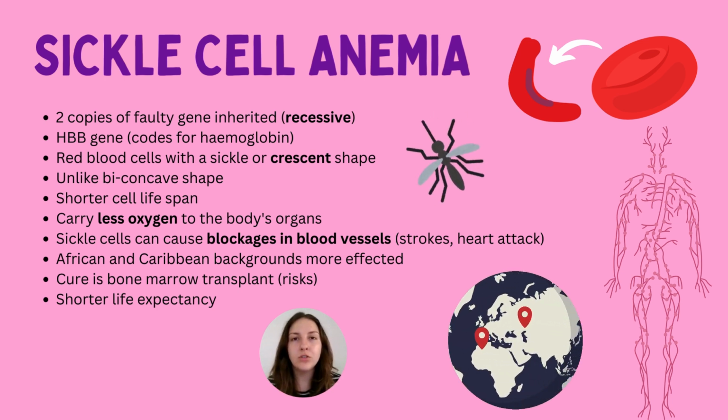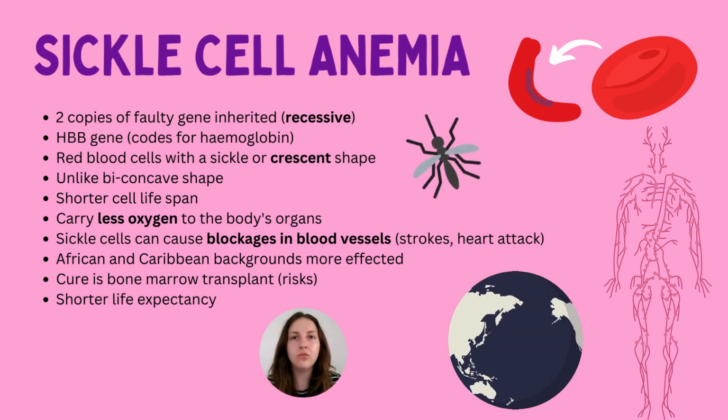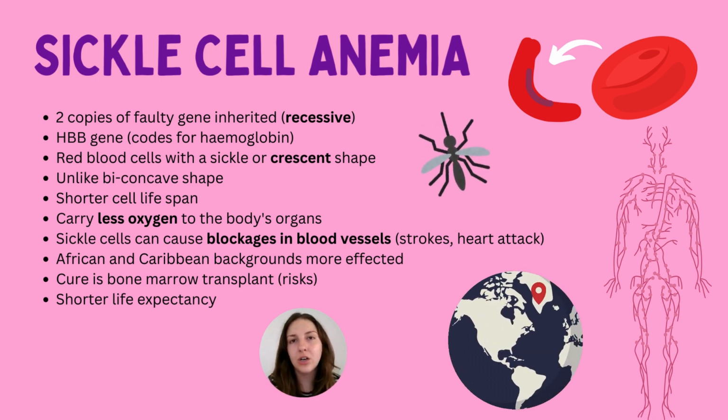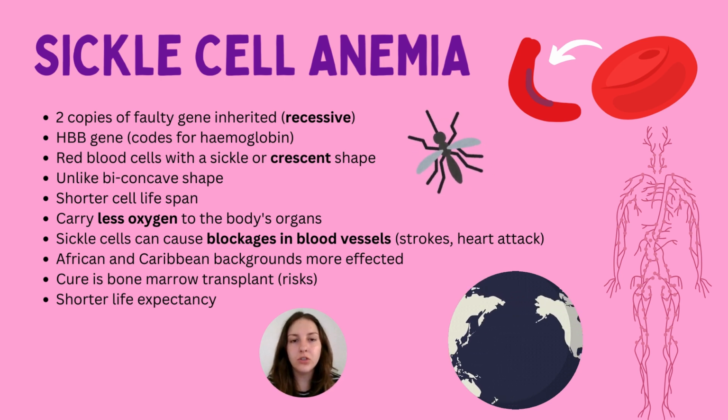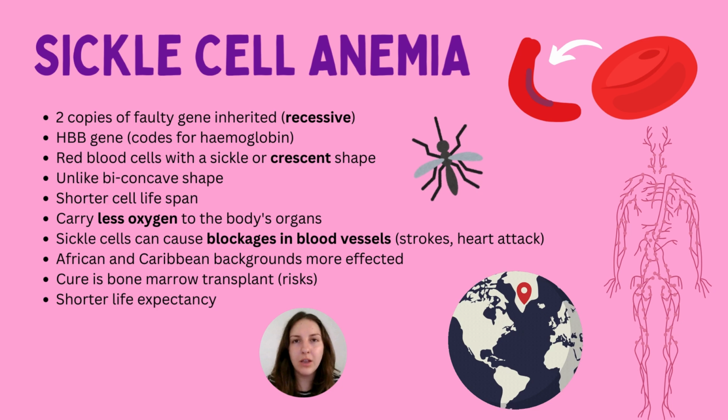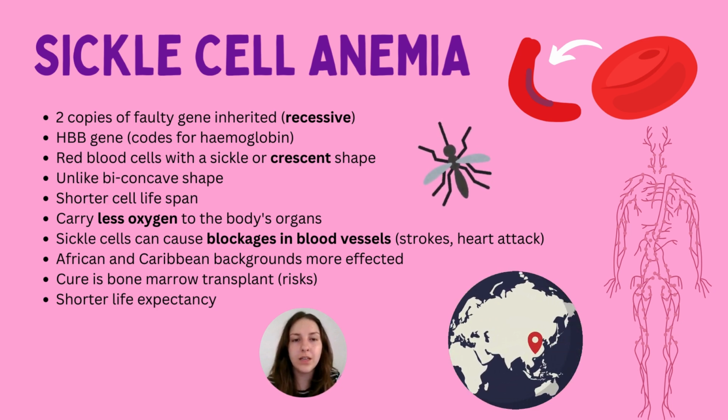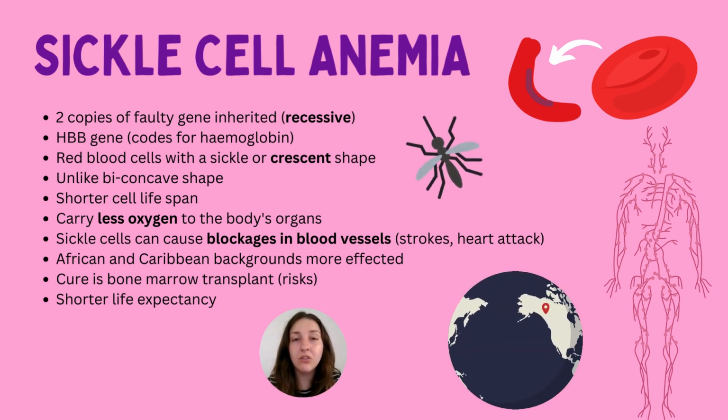And obviously as well, genetic counselling can be done to try and see the probability of someone having a child with this condition as well. And then obviously those discussions can occur and people can make informed decisions and choices. So there's lots of things that can be done. And those are the key things you need to know for GCSE.